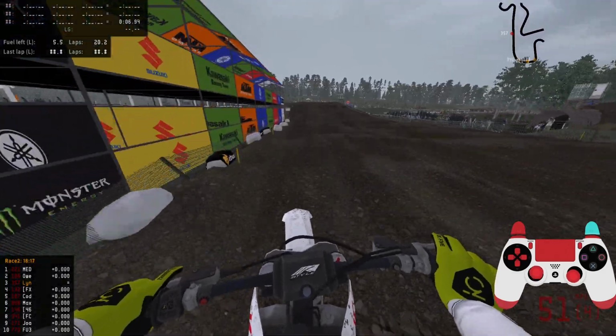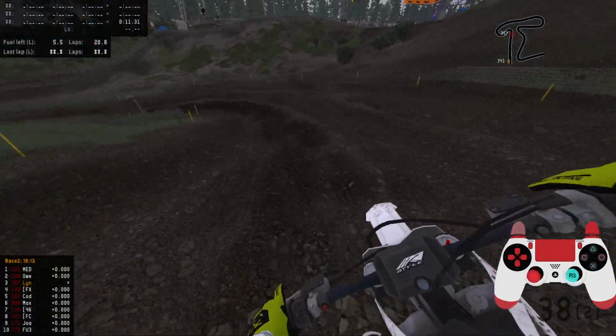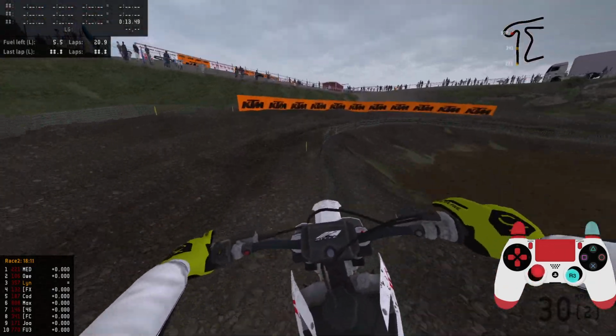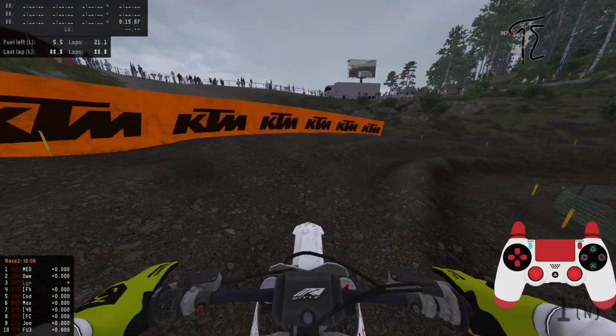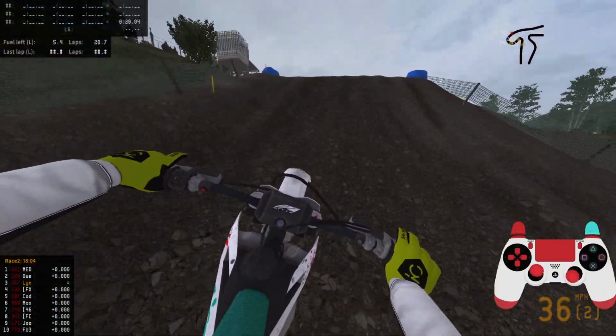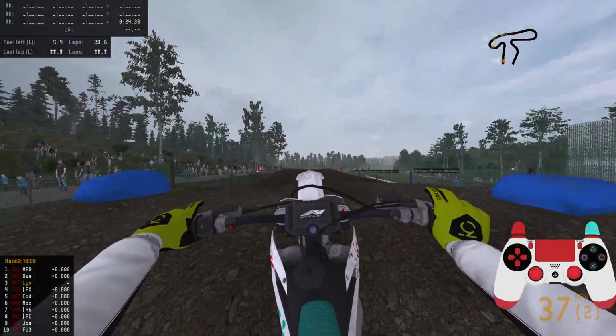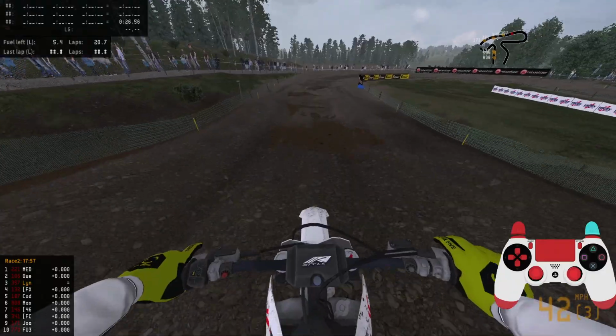I didn't actually do many full laps in practice for this, so I don't know what good times are. I saw people doing like 32s, and the best I ran was a high 28, so I don't know what race pace will be, maybe like 31, 32, usually 3 or 4 seconds off my qualifying times.